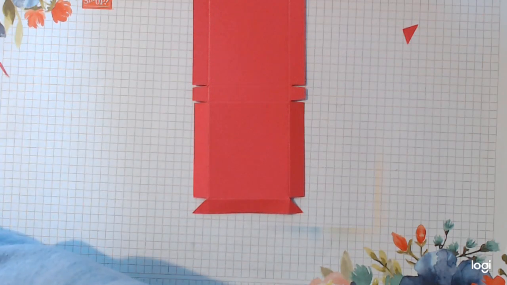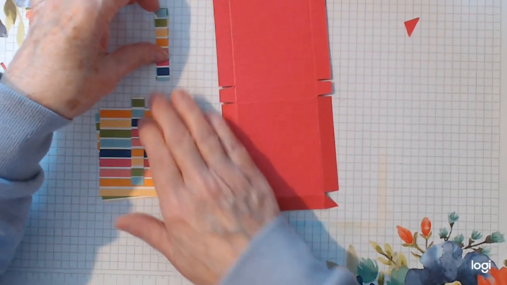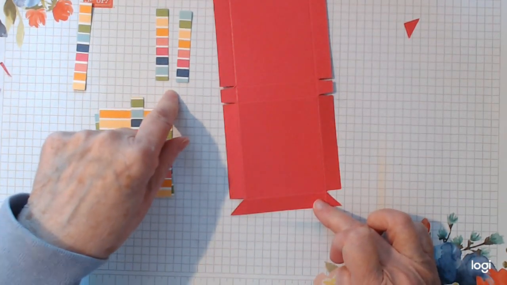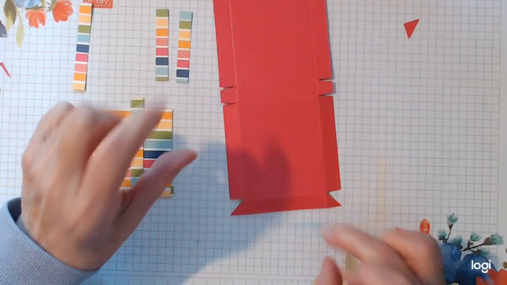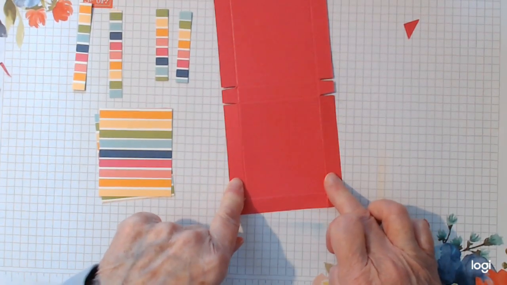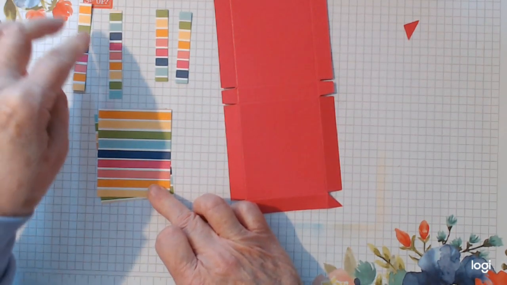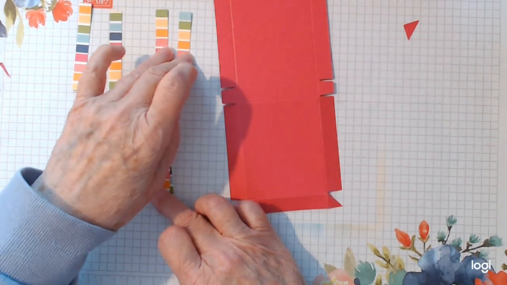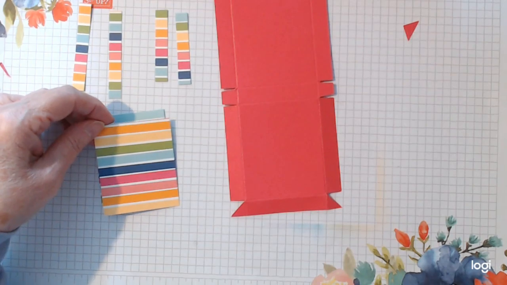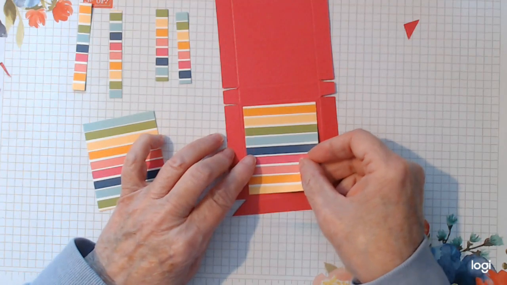So you're going to need two strips this side for your top and bottom here. And they measure two and a quarter by three eighths of an inch. You're going to need two long ones for down here. And they measure two and three quarters by three eighths. And two and one quarter by three eighths. And then your two pieces for here and here. They measure two and a quarter by two and three quarters. So we're just going to stick them in place.